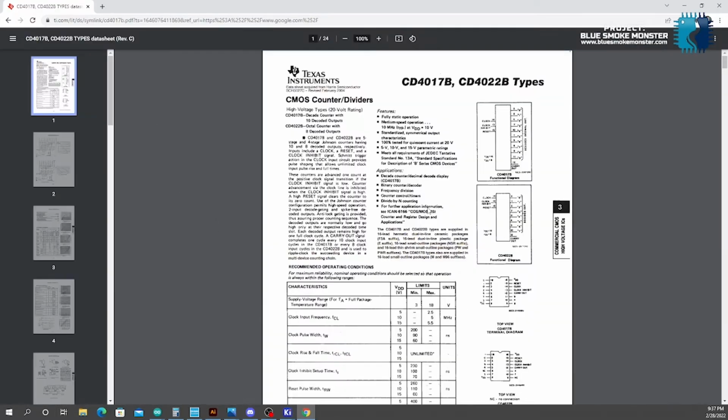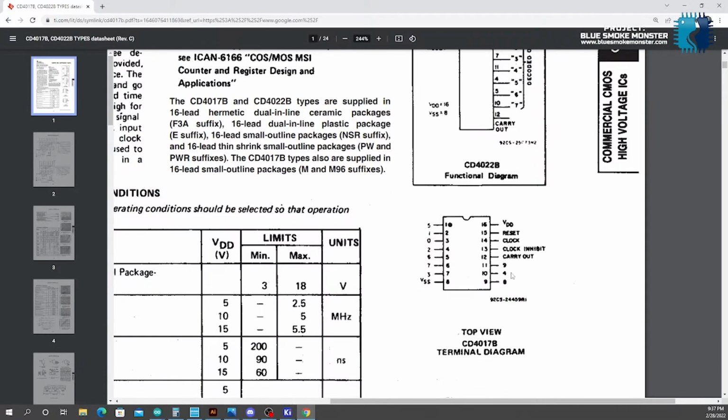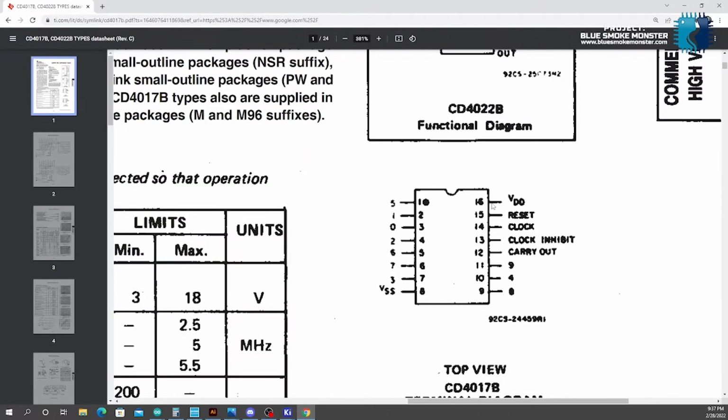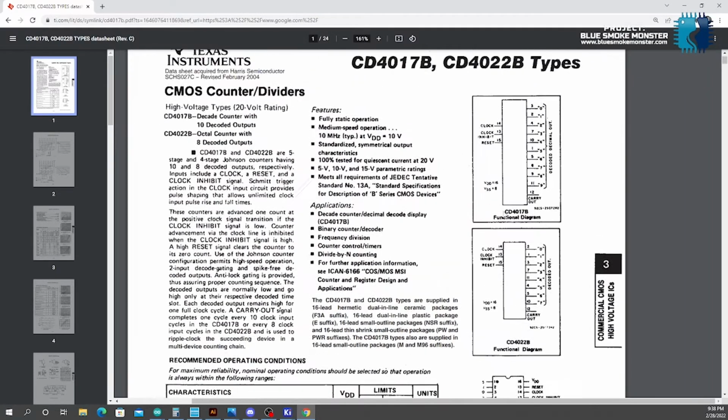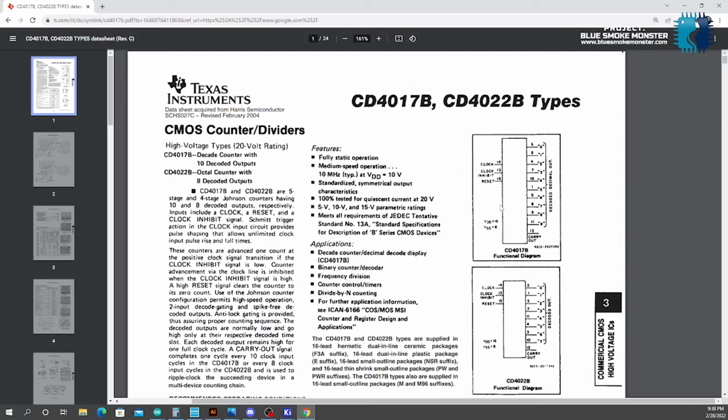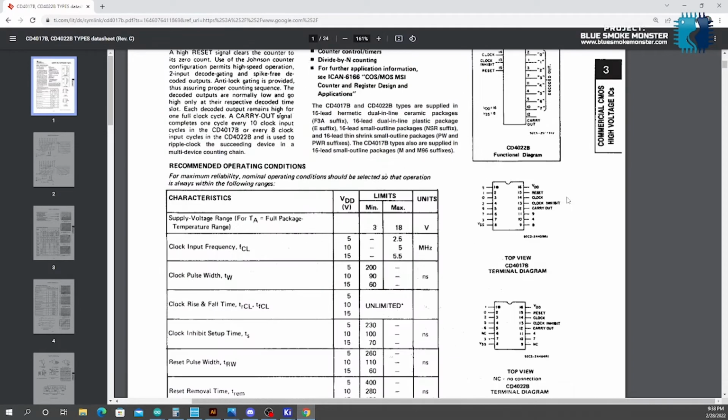TI, close enough. That's an ancient data sheet. Revised February 2004. Data sheet acquired from Harris Semiconductor.